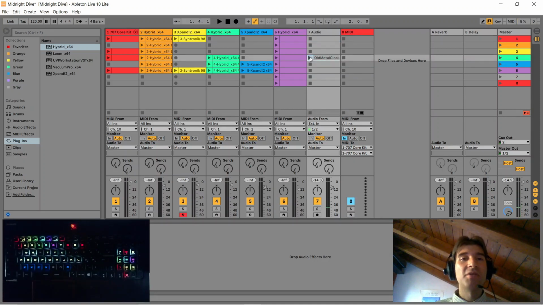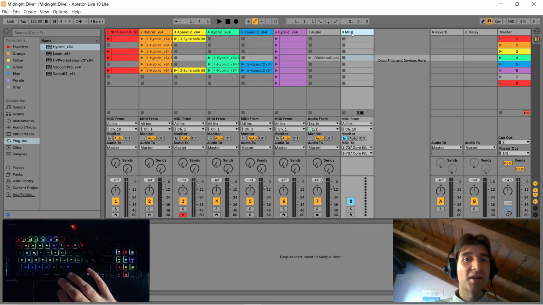If your music doesn't feature this kind of Foley field recording sounds, that's so much the better. You can just use up another track for pads, keys, what have you. And then track number 8 is going to remain a mystery for a bit as well. I'm going to deactivate it because I'm going to explain what that is for in the third section of this video. So that is it for my tracks, really.